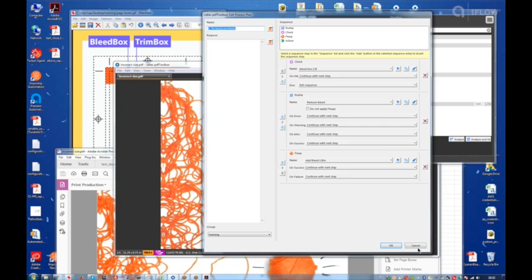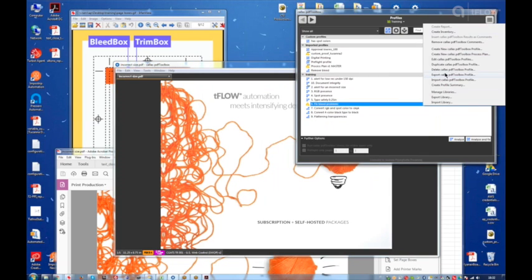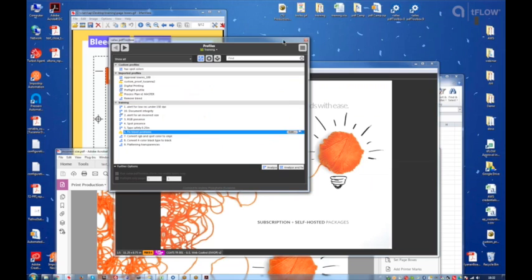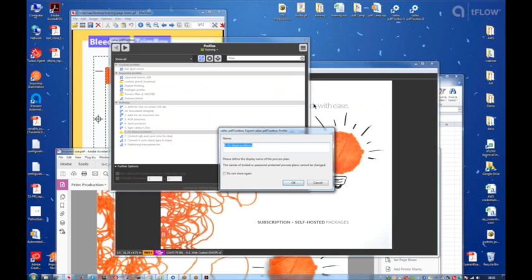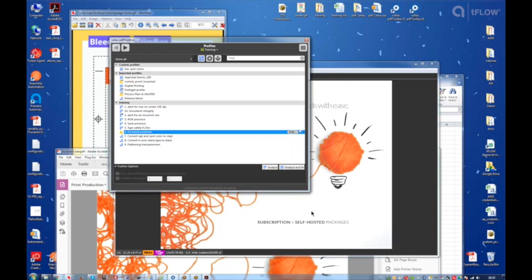And the beautiful thing about all this is when you export it, and you can do this in the same way for process plan and also for profile, you have this menu button on top right of the window, and inside here you have the possibility to export. If you export a process plan or a profile, the result will be just one file with the same extension. So from the outside, making a process plan or a standard profile is exactly the same thing.